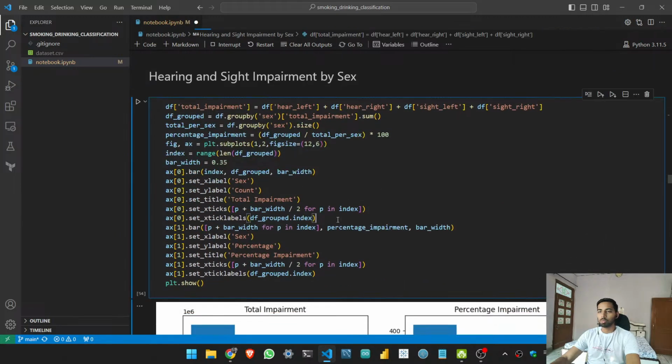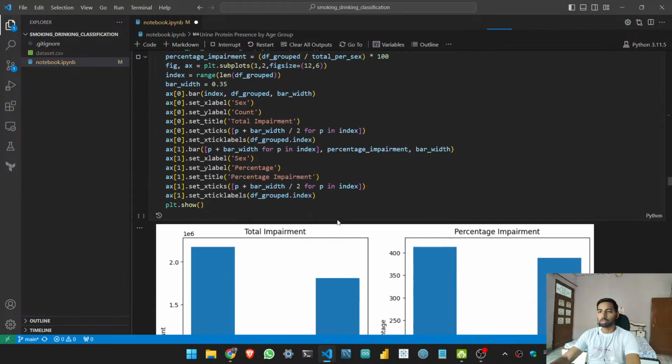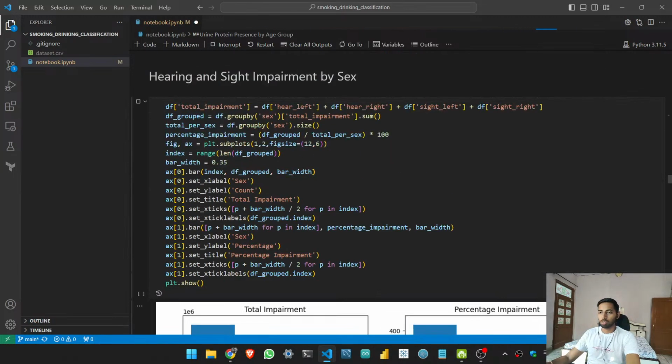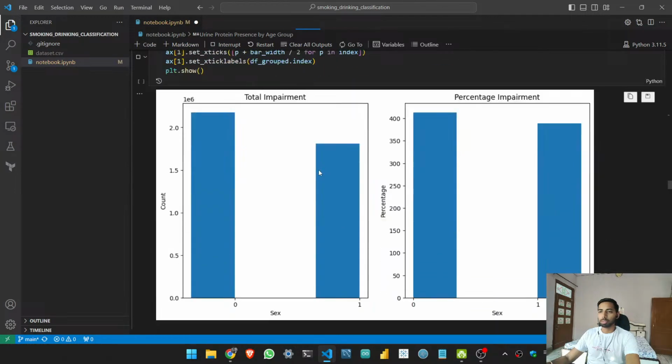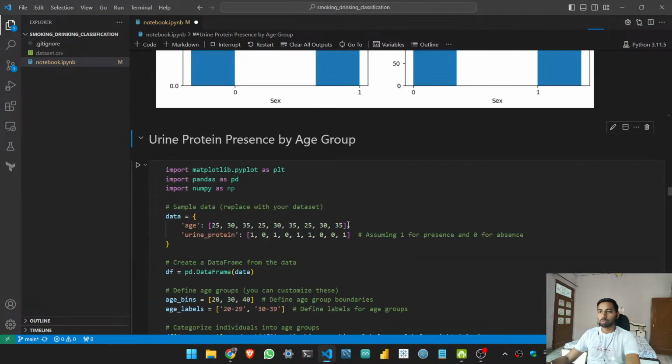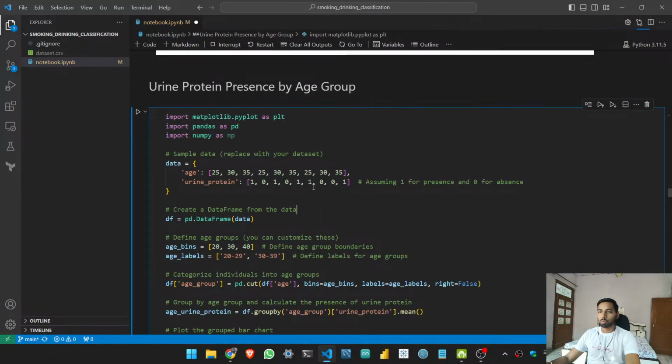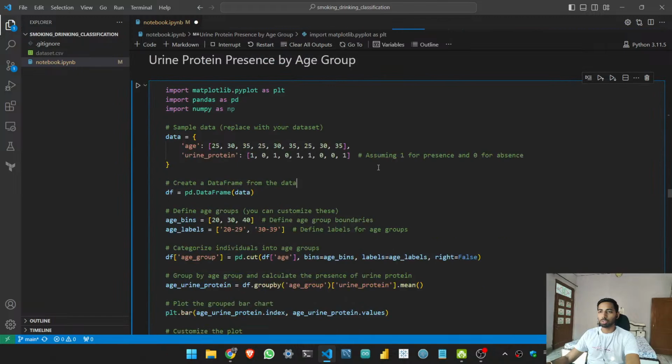Now it's time to look at urine protein presence by age group.